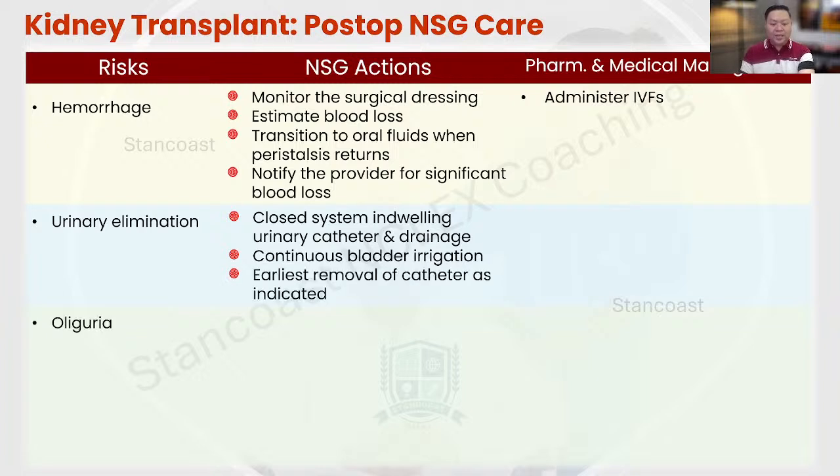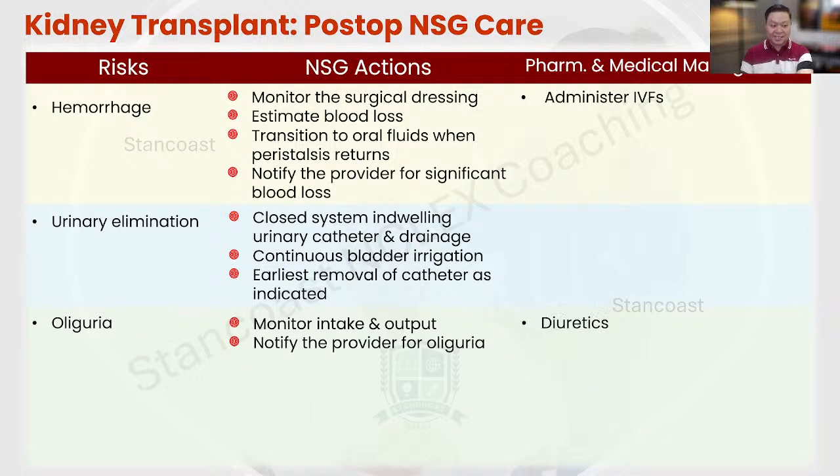Now, another issue that we need to deal with is oliguria. Okay, so what is this? This is a possible complication because possibly there is an obstruction. So again, this is going to be detected through proper intake and output measurement. We need to notify the medical provider right away. And so as much as possible, we notify them as early on, because there are so many things that we can do for them, such as the administration of the diuretics and also possible dialysis, okay?